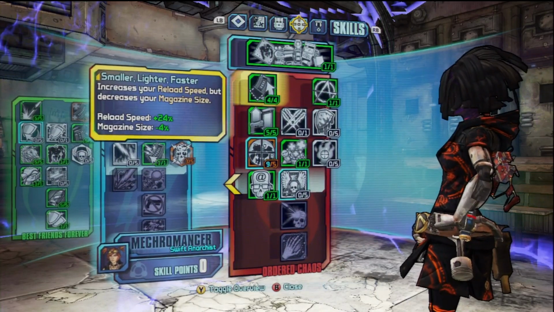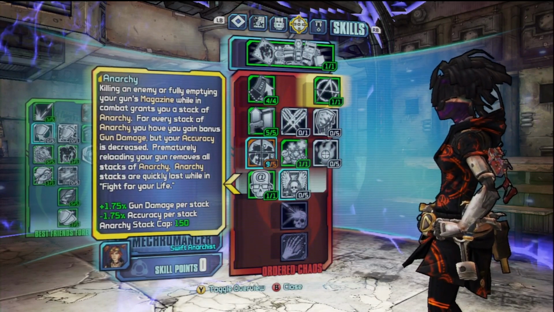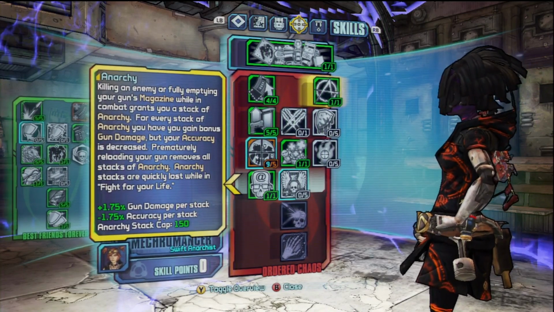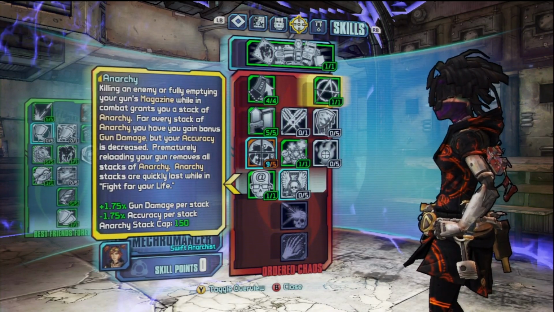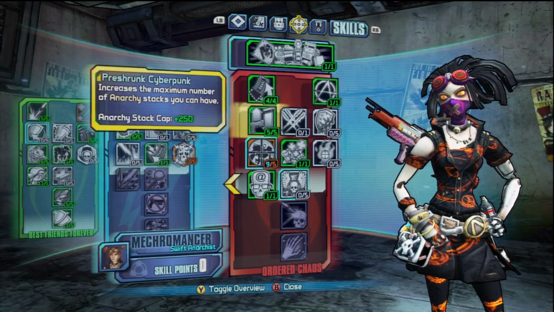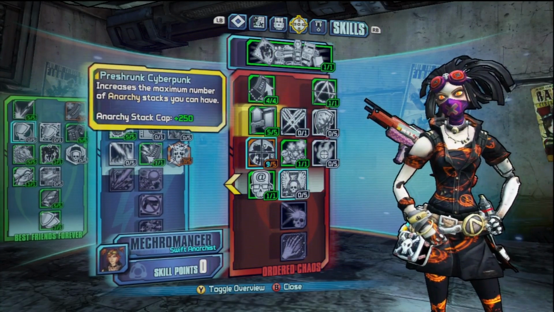But what it is actually, I'll start with this tree. Anarchy: killing an enemy without reloading prematurely will add a stack, and each stack adds 1.75% gun damage, and then minus 1.75 accuracy per stack. Now our max Anarchy stacks is 150, but with Pre-Shrunk Cyberpunk, we can add another 250 stacks of Anarchy.